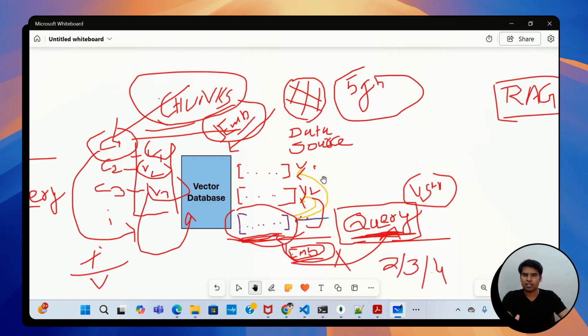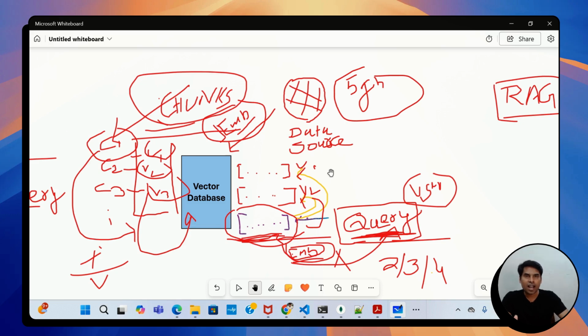I hope you got a lot of clarity as of now. The ingestion part, the chunking part, converting the text into vectors, and the vector database stores all the vectors, the numerical representation. Then the query comes, the query again gets embedded, converted into vectors, and the search is the job of the vector database.